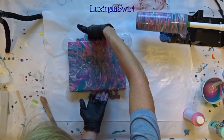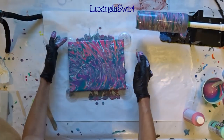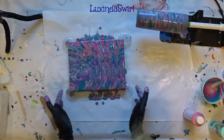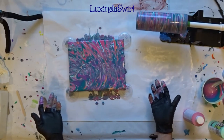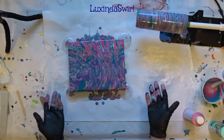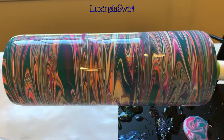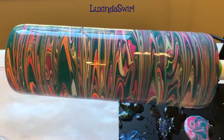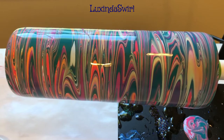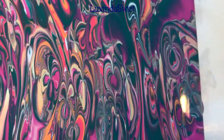All righty, corners are covered — absolutely stunning! I love these paints; I think they work so well, they play together nicely, they cover everything beautifully. I'm going to let things sit for just a minute while I clean up and then we'll do our close-ups. Let's start with a close-up of our turning tumbler — isn't that going to be gorgeous? I think it'll be absolutely beautiful, really really pretty. This is the lower right hand corner, up the right hand side. I love where the drips cause those rosettes — so pretty.